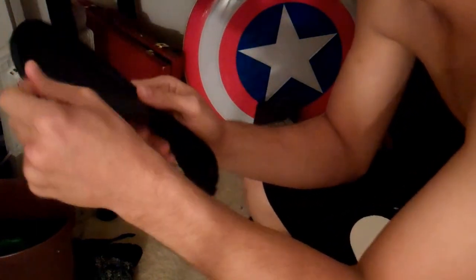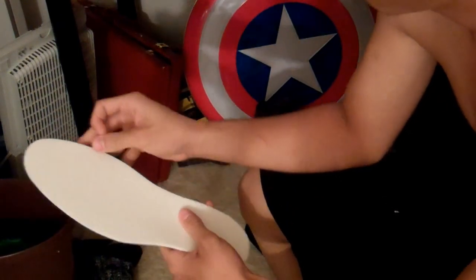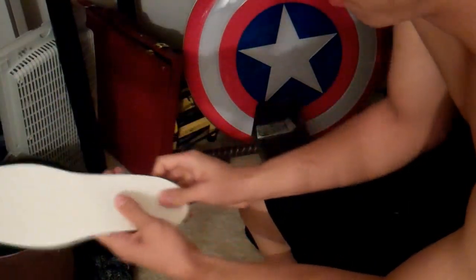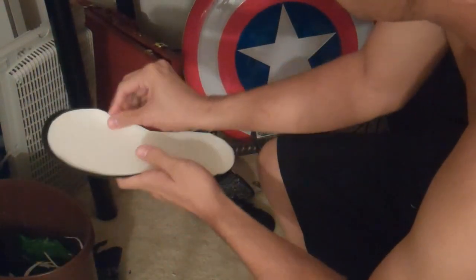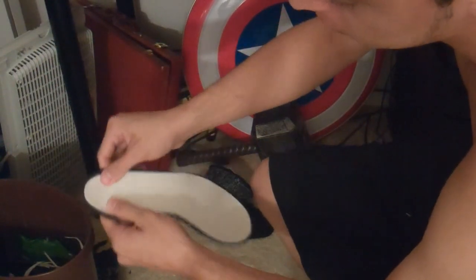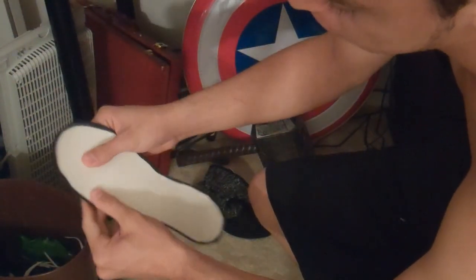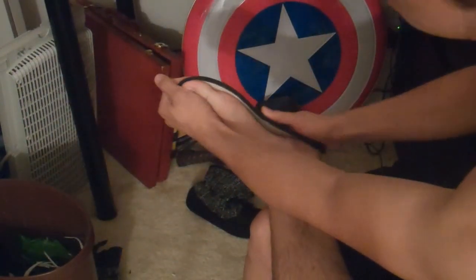Now that you have everything — every single little piece of fabric off your sole — you're going to take one of these insoles and try to find and cut them to size. You can either mark it, or just trim it until it fits inside, because this is going to go inside the suit. And voila! Now it fits perfectly, snug inside of there, because this is going to go inside your sock when you put it in. If you want it a little bit smaller, just go ahead. I decided to make it a perfect fit. It doesn't have to look pretty.